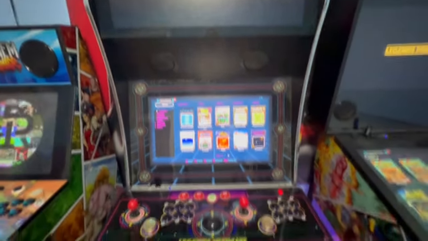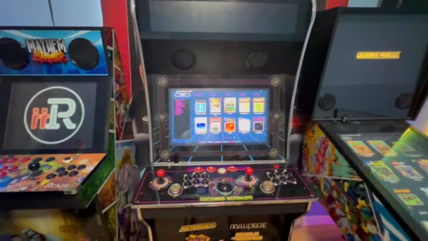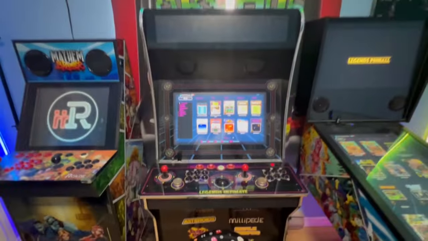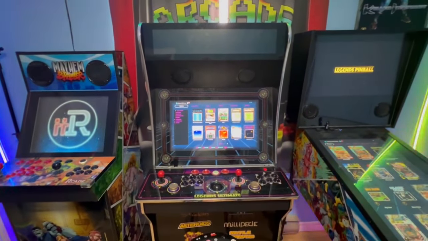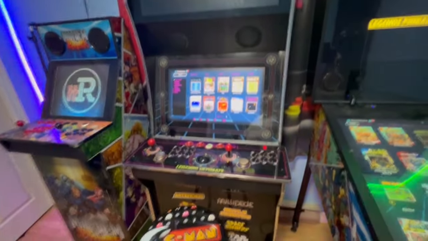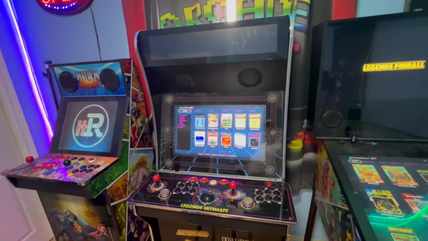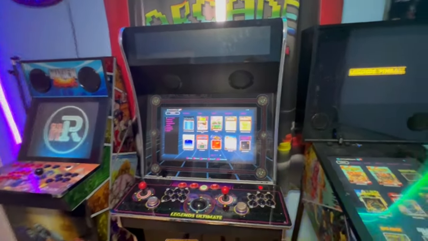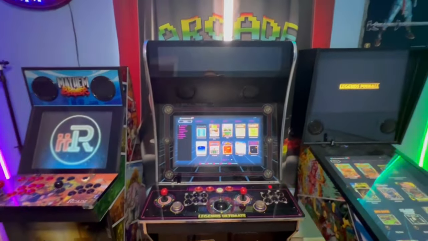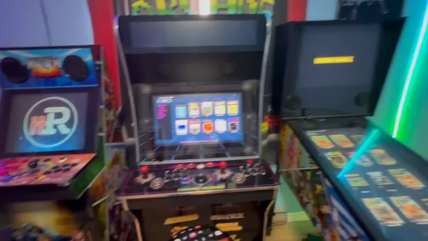You can play pretty much anything with this. Of course, go watch videos on what you can actually play from the modding community. But if you don't need a ton of nostalgia and you just want to play games, this is probably the easiest solution out there for Multicade for most people. If you don't need Street Fighter art, Mortal Kombat art, Pac-Man art, just go get yourself Legends Ultimate. You can literally play everything on this, right?